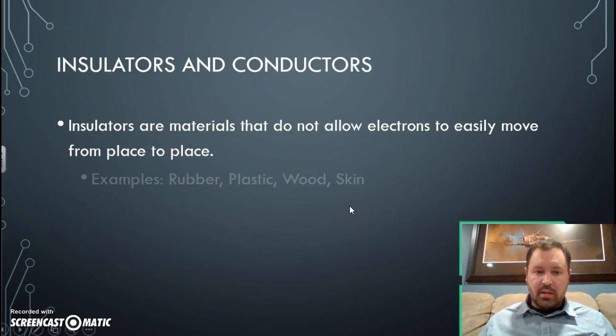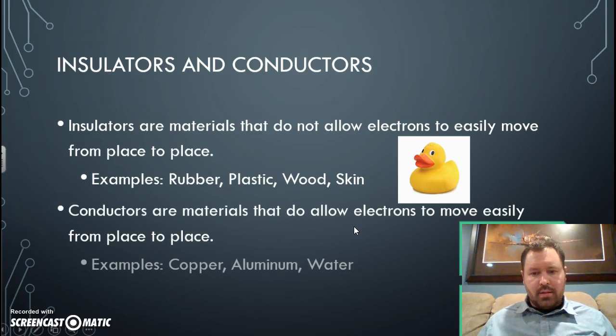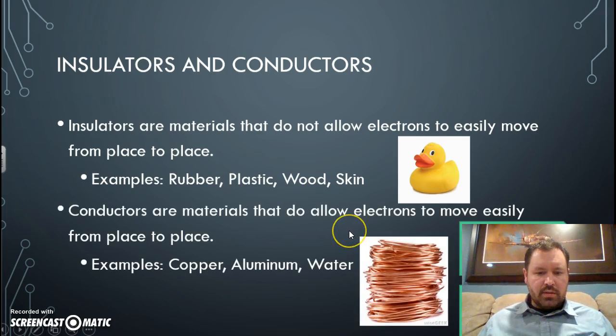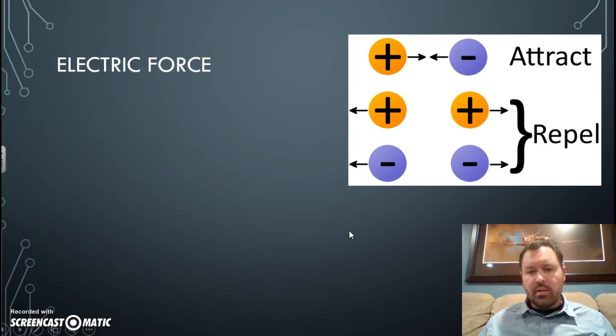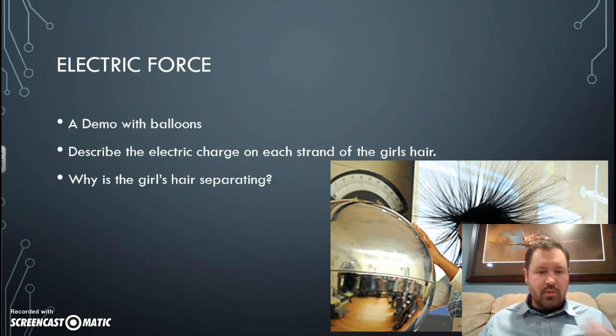We also talked about insulators and conductors. We watched a video where someone had a conductor all around them and the electricity could flow around their body, not through them. Insulators would be plastic, wood, skin, rubber, things like that. We said there's an electric force. That's the attractive force or the repelling force. Remember, opposites attract. That's a Paula Abdul song. And the likes repel from each other.